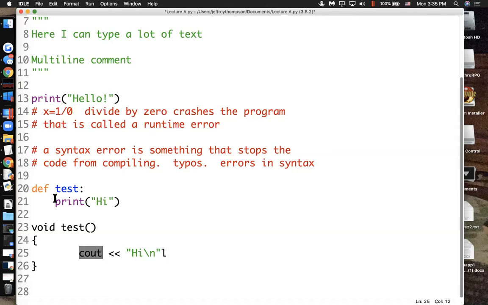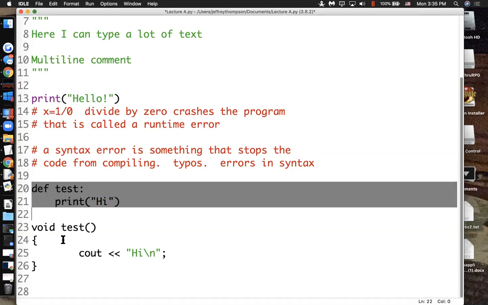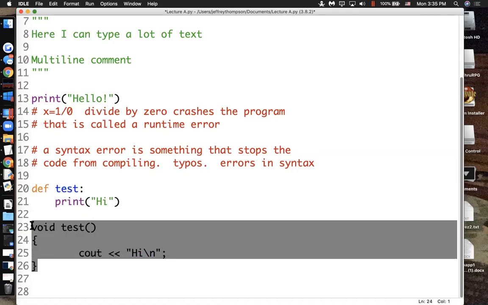The keyword is very different. The syntax is different, but you can do it, right? And so what do programs do? You get input, you do data processing like math, you do output. Well, all languages have got to support all three of those things. Anyways, this is crashing, and I don't care about defining functions, but if I tried to run this code, it's going to crash here because it's not valid Python syntax.